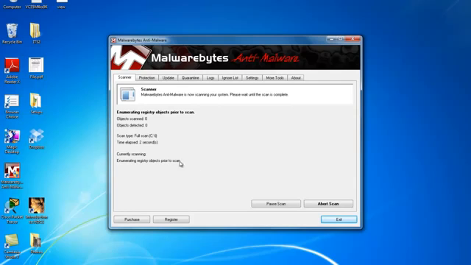Now, this does take quite some time, particularly if you haven't scanned for a while. And at the end of it, it will give you a list of any threats or viruses or any malware that it finds. And it will give you a click-on option to remove them from your system. Usually afterwards, it will require you to restart your system, and that gets rid of any of these threats to your system. Okay, I'm just going to abort this because I don't have the time right now to run this check.